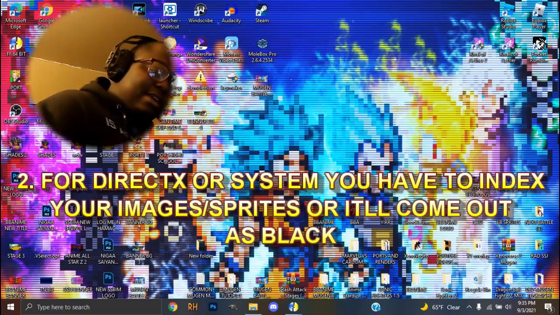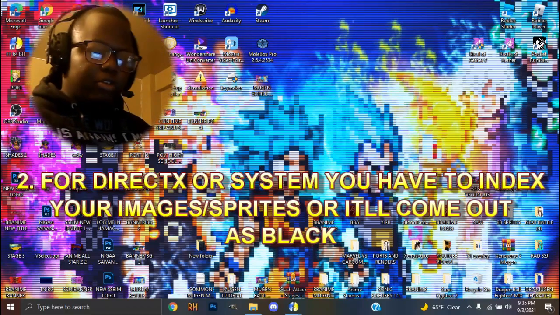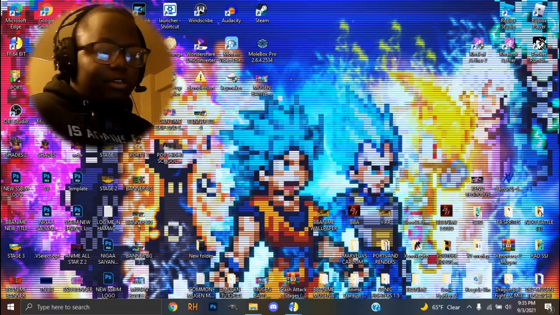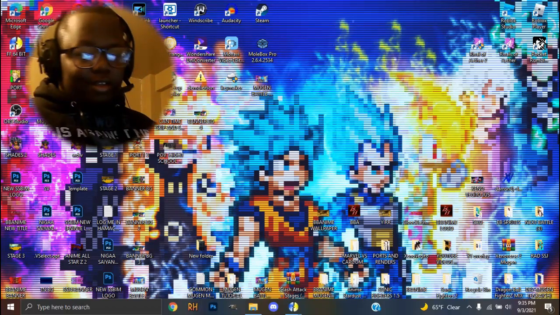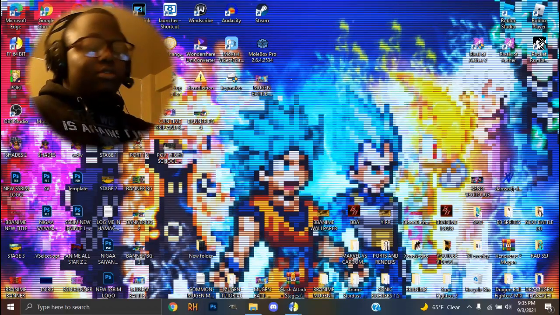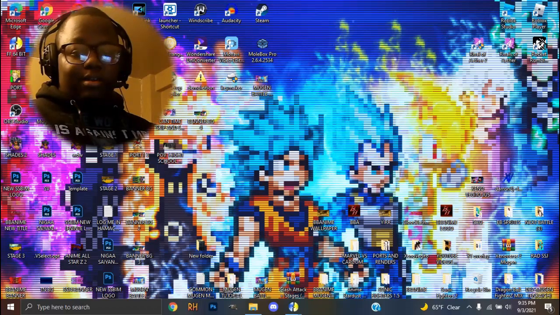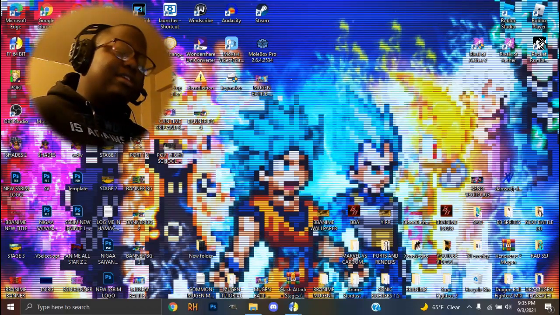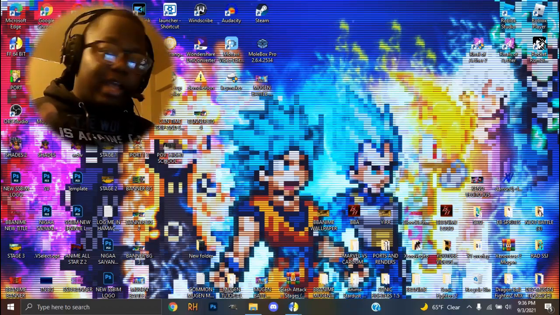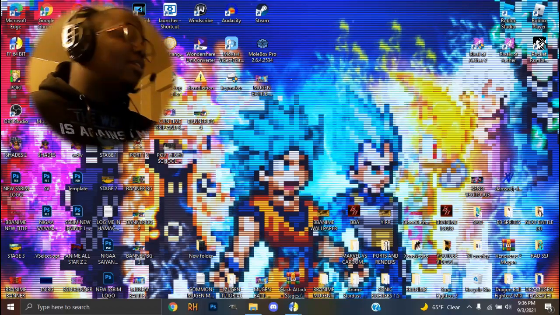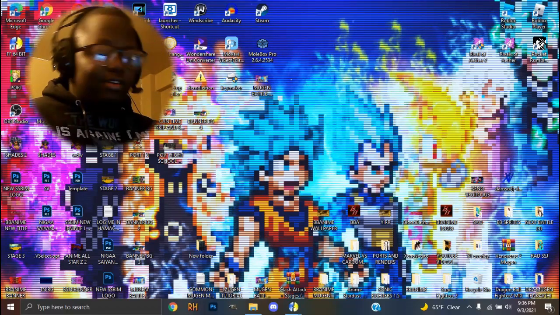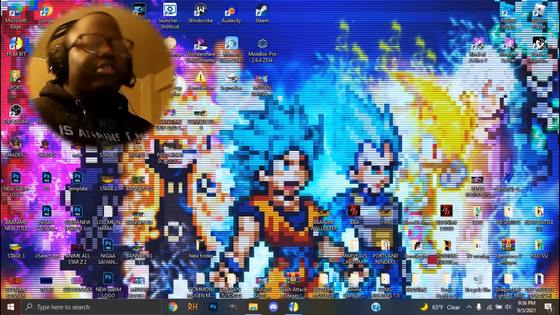Second, if you're indexing it, it means you're probably using Mugen 1.0 or 1.1, and it's either System or DirectX. I don't know how to do it on Photoshop, but that's how you do it with GIMP. You can use GIMP, index the image, make the amount of colors 256 when you index the image. Make sure you have a proper color that's not on the sprite. If the sprite has the same color that you're going to use for the background, don't use it. Use a different color. And then once you have that, you're going to save it. Then put it into Mugen. The background should be gone.